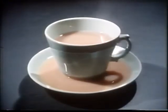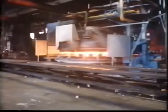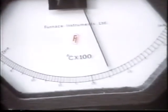When you've got a complicated object, it can be useful to have a thermocamera. But what does this picture mean? This optical pyrometer can be used to measure the temperature of anything hot enough to glow, like a furnace. Inside the machine is a V-shaped filament. When it glows the same colour and brightness as the furnace behind, they're both at the same temperature. So the furnace is at 1260 Celsius.